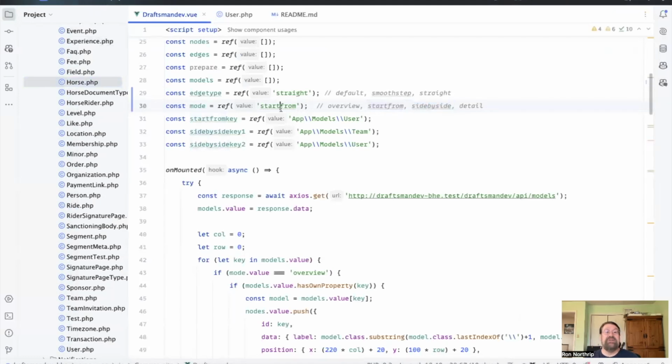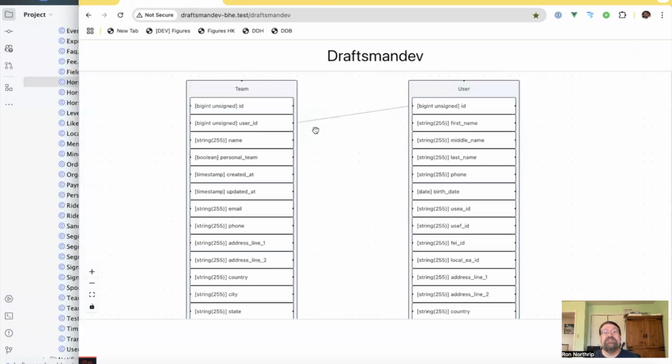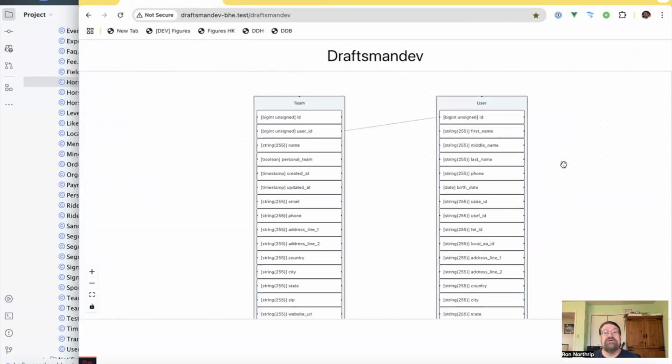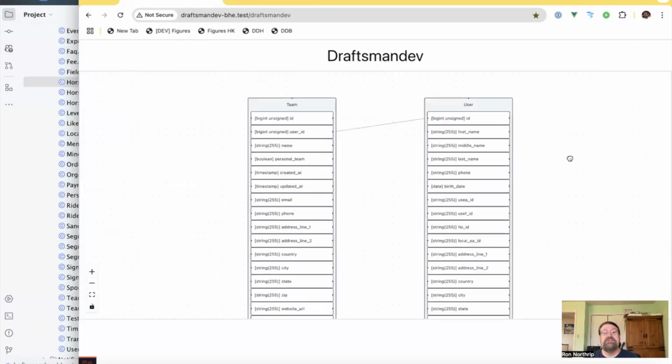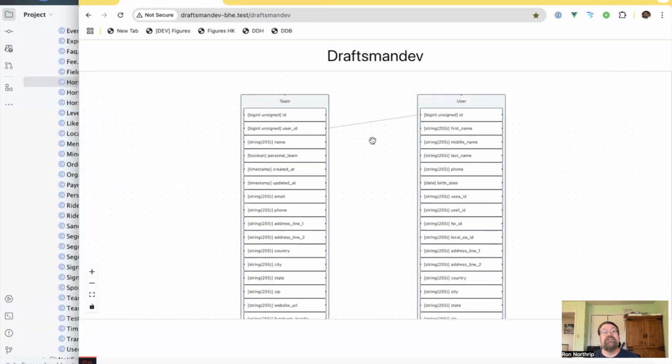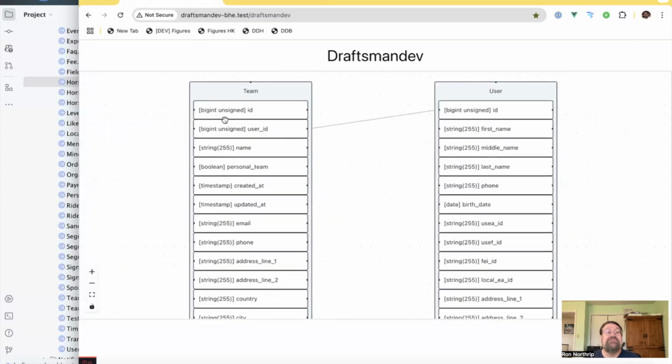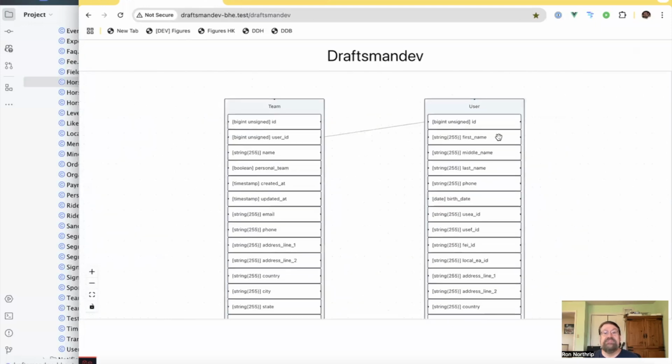I've also got a side-by-side view, so you can see team and user. If you zoom in, you can see here's user ID poking over to user ID. Just team and user, though, it's not so cute.